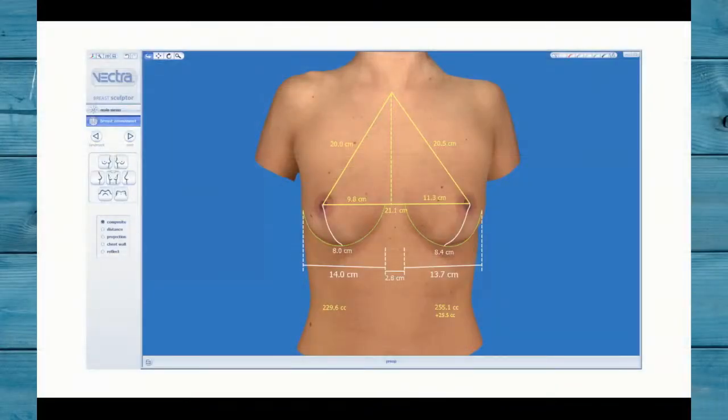So really, state-of-the-art breast augmentation first starts with tissue-based planning. I'm going to have Haley just bring up a PowerPoint slide. This is a patient of ours who has undergone Vectra imaging, and Vectra, along with some other things we'll chat about in just a second, really allows patients to visualize potential outcomes before surgery. And instead of just randomly choosing an implant, like my friend had this size or whatever, the most important thing to understand is your outcome is based mainly on what you bring to the table. So how much breast tissue you have, how symmetric you are, what your nipple position is, all those sorts of things really create the final outcome.